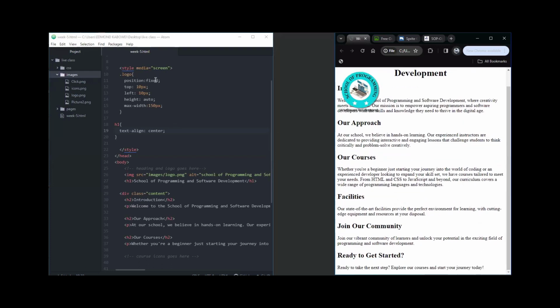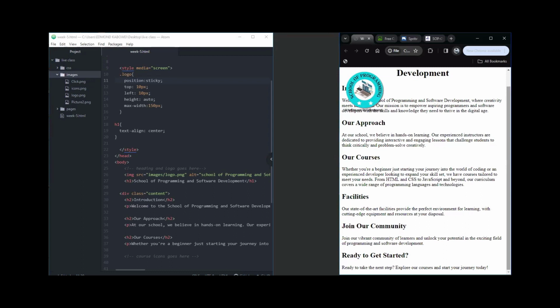Now we also have another property called sticky. What this does is it makes sure that when you scroll on the page, the element is going to be in the same view with the scroll bar. If this page was longer, so that's why I try to have more text on the page, we can have a very long scroll bar.